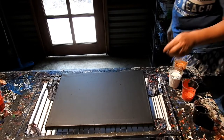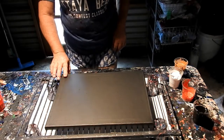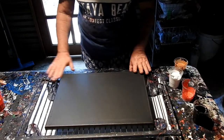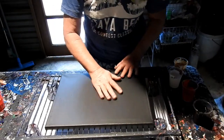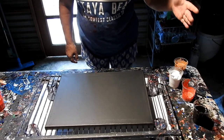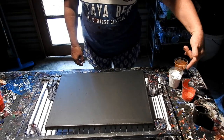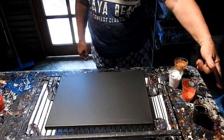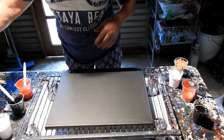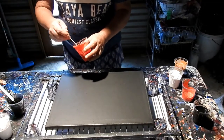You see before you a 12 by 16 inch or 30 by 40 centimetre canvas, which is dry as. Yesterday I put some charcoal grey over it and allowed it to dry, mainly to see what would happen today. On my left, your right, I have black, red, white and some gold, and they each have silicone in them. Over this side I have white, black and red, but they don't have any silicone, and these are going to be my base colours.